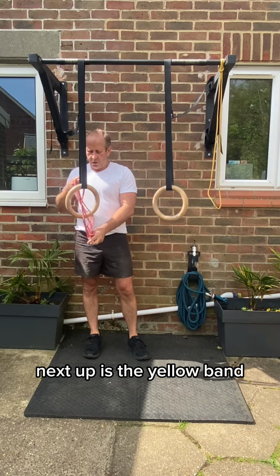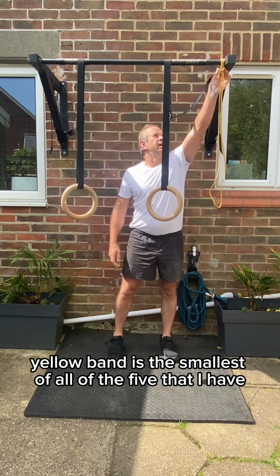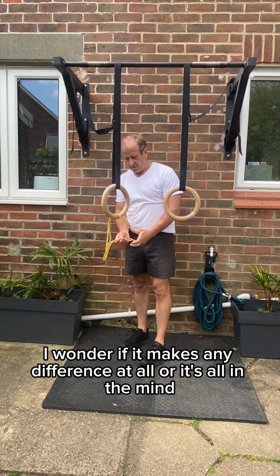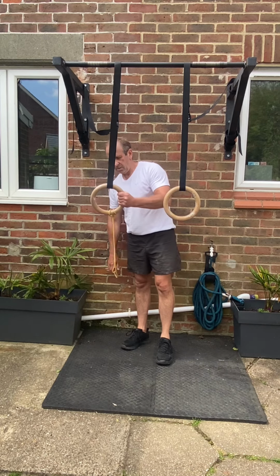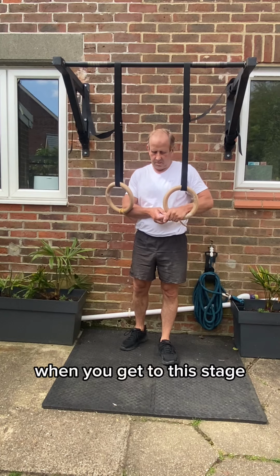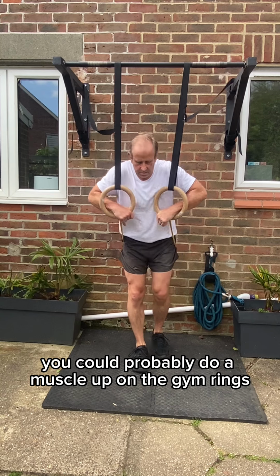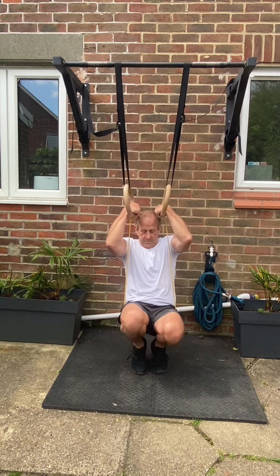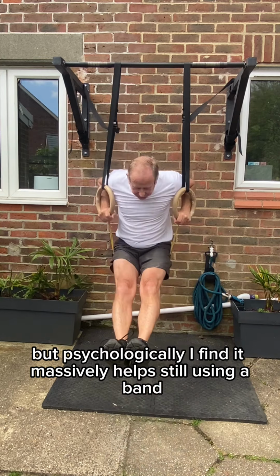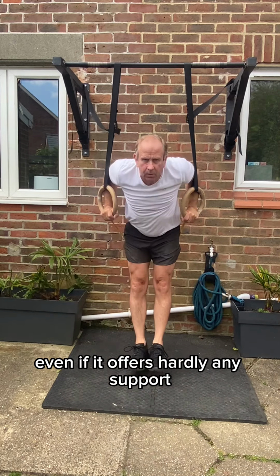Next up is the yellow band. The yellow band is the smallest of all of the 5 that I have, which offers the least resistance. I wonder if it makes any difference at all, or it's all in the mind. It's just like using a rubber band. When you get to this stage, you could probably do a muscle up on the gym rings without using a band at all. But psychologically, I find it massively helps still using a band, even if it offers hardly any support.